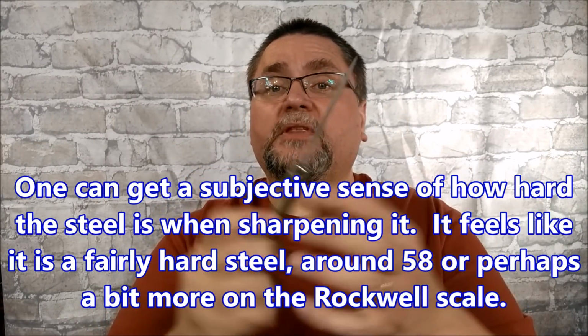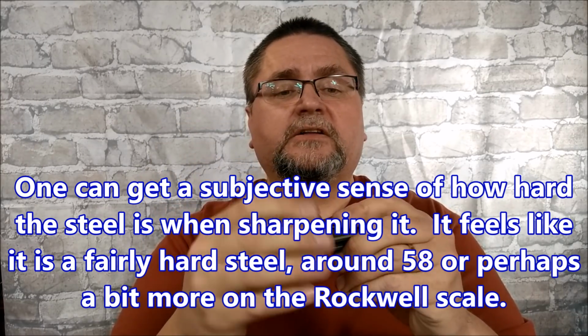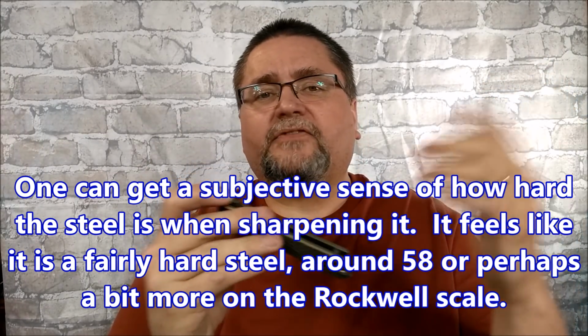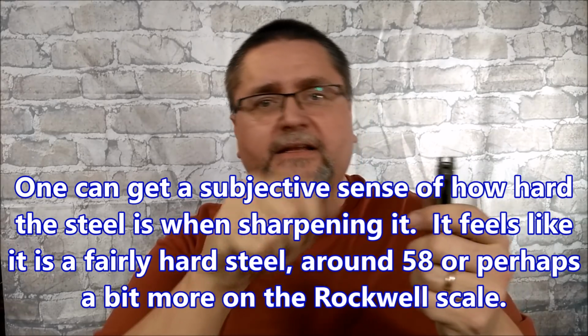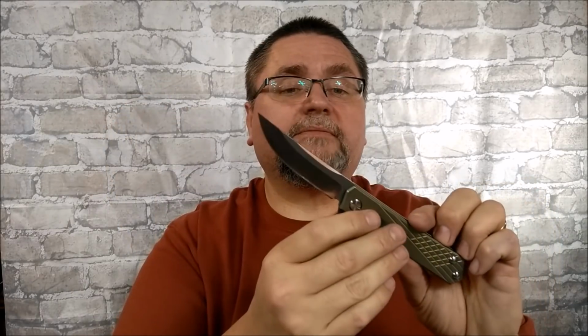But I have sharpened the knife. The steel feels pretty good. It feels like it's a fairly hard steel. I can't say for sure. It's all subjective when I feel it in my hand, rubbing across the stone, and how much pressure and how quickly it cuts, all that other stuff. It's all subjective, but it does seem like a fairly decent steel on here. If it's not D2, it's something pretty good for a budget knife. And this is definitely a budget knife. I'll talk about the price later on.